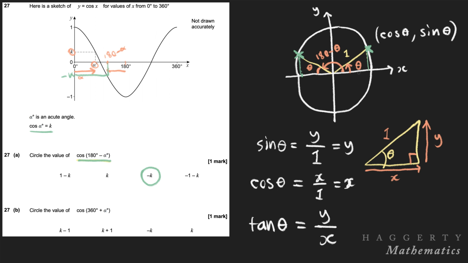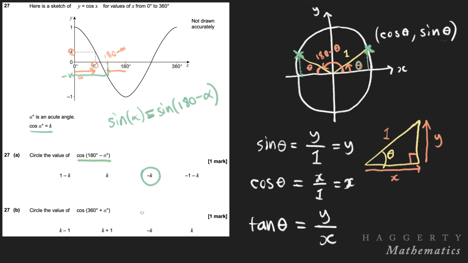Whilst we're here, you could also reason about what the sine function does, right? The y value of this coordinate here is just sine of the angle, and you can see when you go from the angle theta here to the angle of 180 minus theta, the y value doesn't change. So what does that mean? It means the output of sine doesn't change when you go from sine of theta to sine of 180 minus theta. So in the same token, you could say sine of, let's call it alpha, is the same as sine of 180 minus alpha. And yeah, you get all sorts of symmetries like that just cropping up from this unit circle definition. I encourage you to have a play around if you have the time.